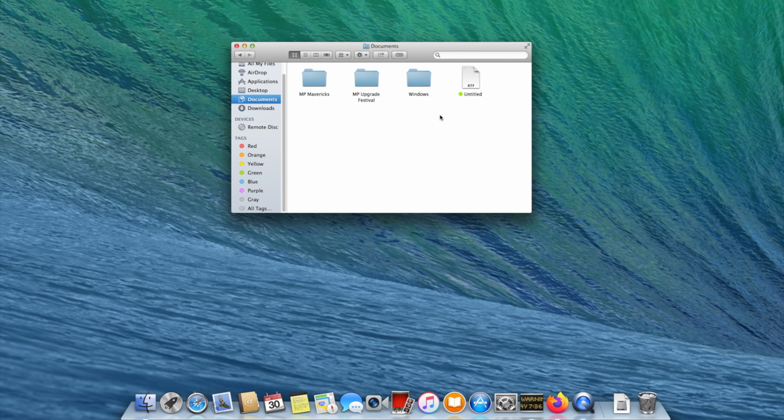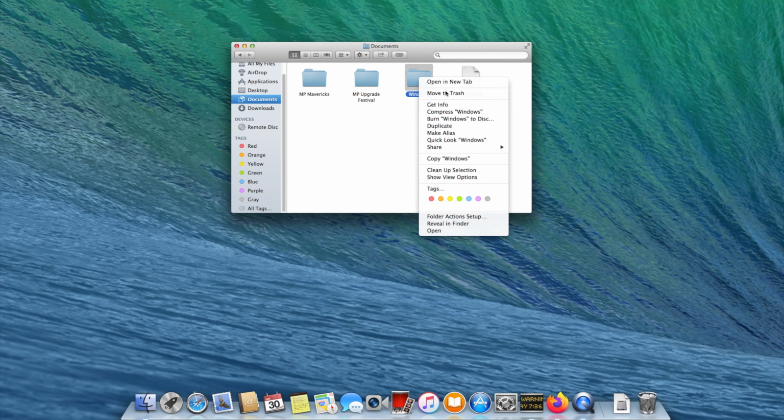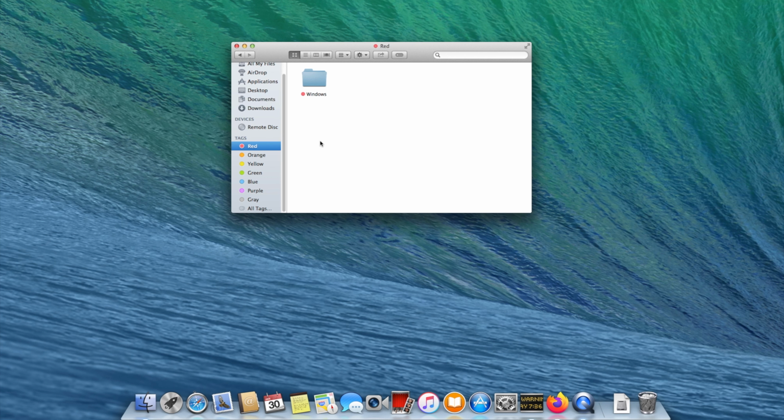To show you how it works, you just right click on a folder and associate it with a color, let's just say red. If you click on red, it will show you that folder. I've also done that with just a test file. So going to green, I can see that there's an RTF document right here. Very nice, very clean. It helps with organization. I think that was a very good positive feature for Apple to add.